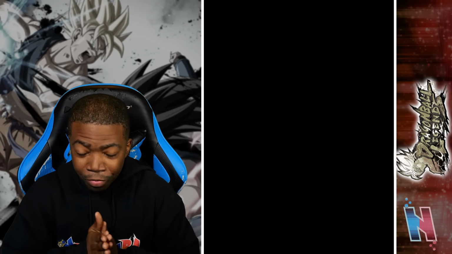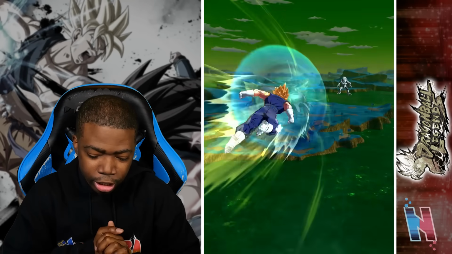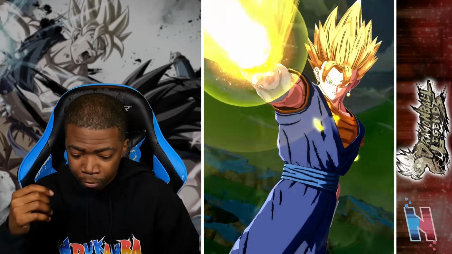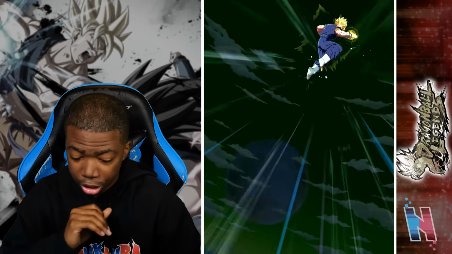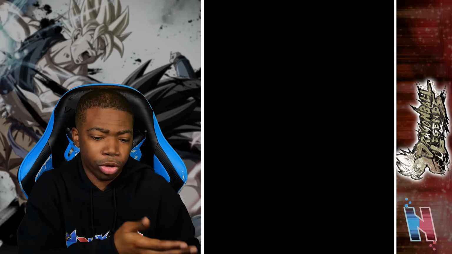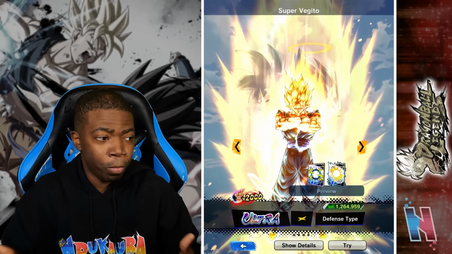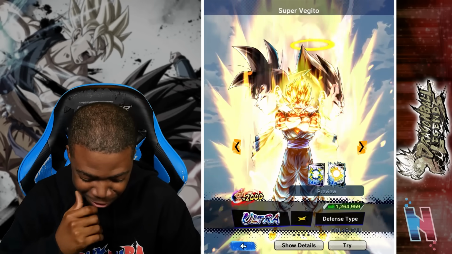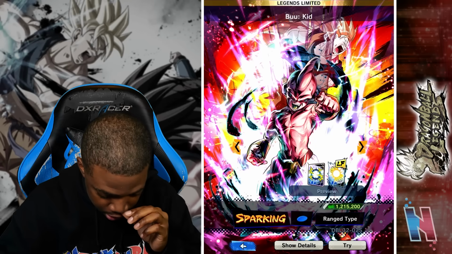Anyway, ultimate attack. I'm so excited for this Vegito, man, because we've all seen his kit, and it sounds really, really good. Lots of utility. So I want to be able to try to take advantage of that, especially because you guys saw on the main menu, we had Ultra Super Vegito. Kind of want to use Vegito alongside him. So anyway, yeah, we have that.